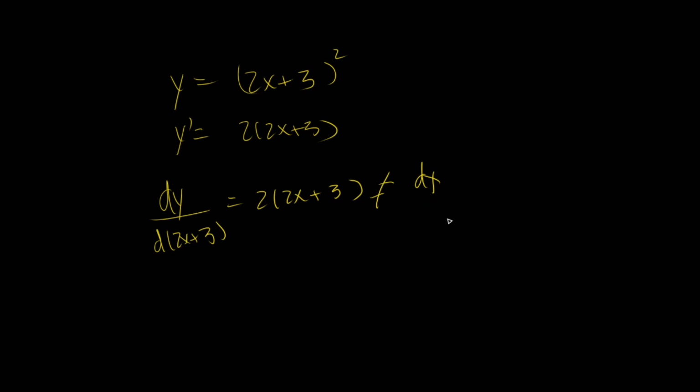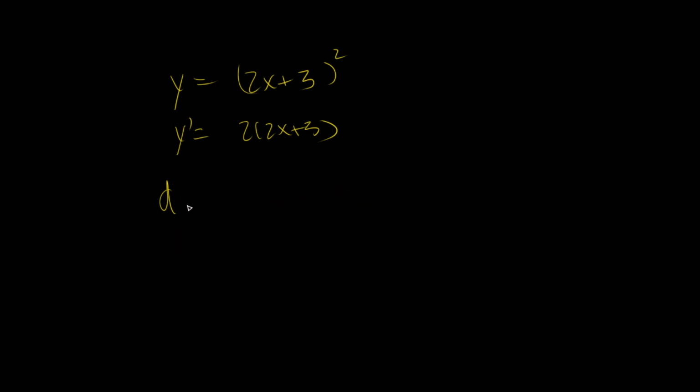So in order to counteract this, we need to add an extra step. We need to do the derivative of 2x plus 3 divided by the derivative of x. And you notice that this and this actually cancel out. And you can make this a little more clear with a u substitution.